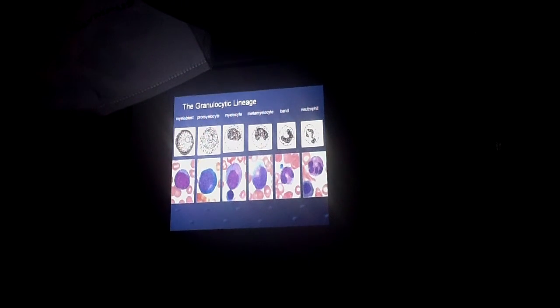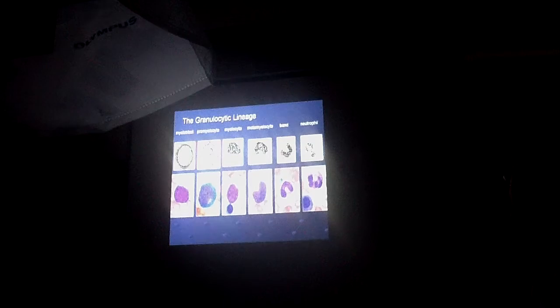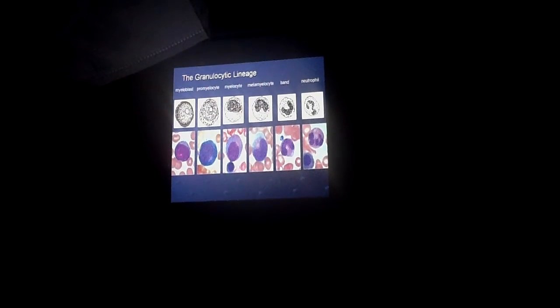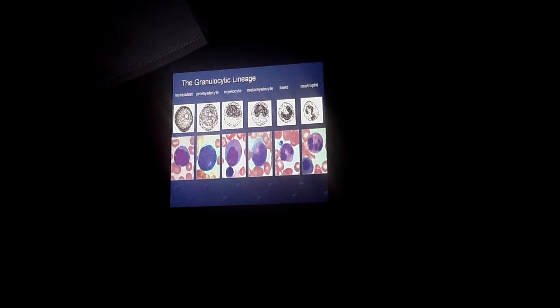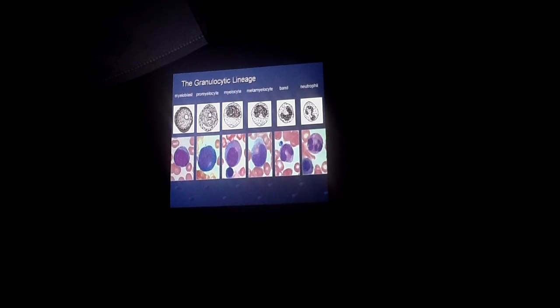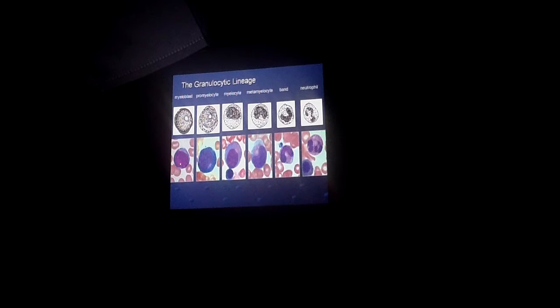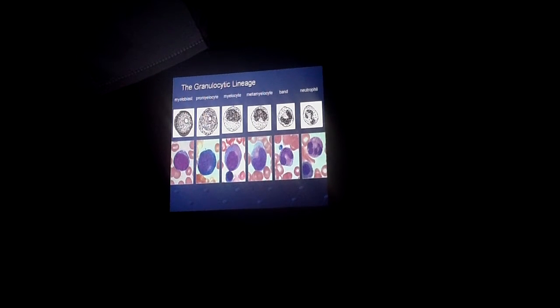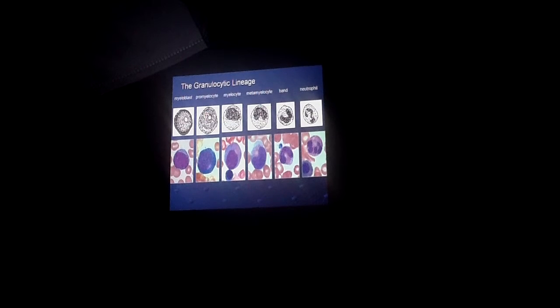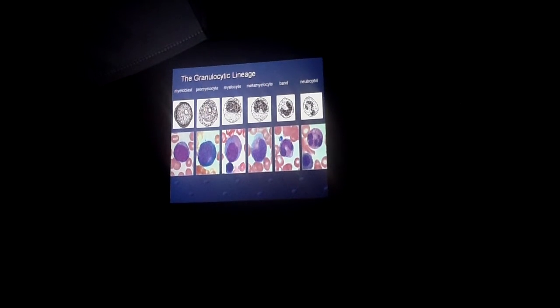Now the first identifiable cell of that series in a bone marrow smear is the myeloblast. Now, what are the characteristics of a myeloblast? Ideally, a myeloblast should have a circular to round nucleus, just like that blast. And then, ito, nag-fold na ang kanyang cytoplasm, kaya seemingly, nag-fold din ang kanyang nucleus. And then, what can you say about the size of the nucleus relative to the volume of the cytoplasm? Large. Okay, that cell will have a very large nucleus.